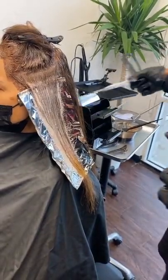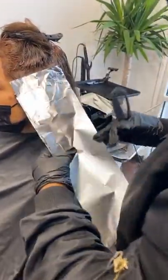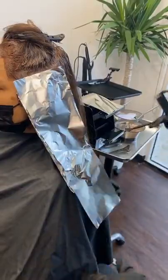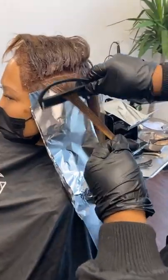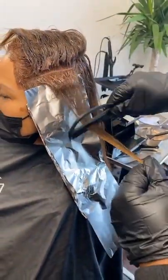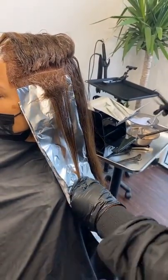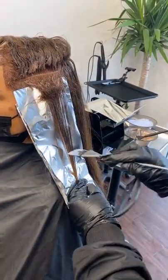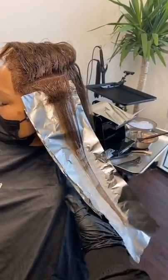All right, now we're going to take another piece of foil, lay it down. Do you have any questions, Marquise? Not yet. Oh, good. All right, so the first thing we're going to do again, take this next section down, and we're going to go through and tease this one. So teasing, nice 3 teases. Now we're going to go back with our powder decolorizer. I'm going to saturate the ends.